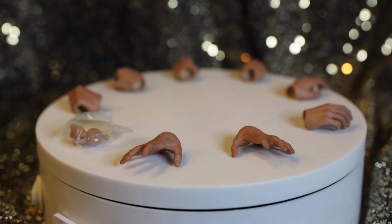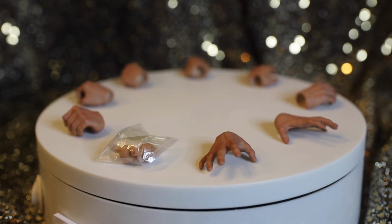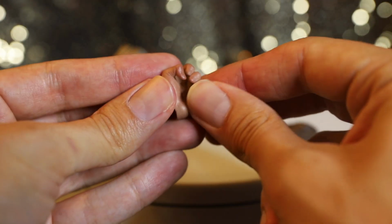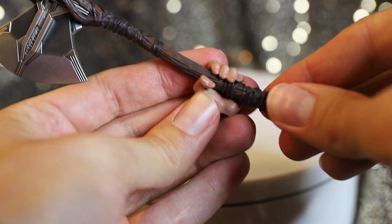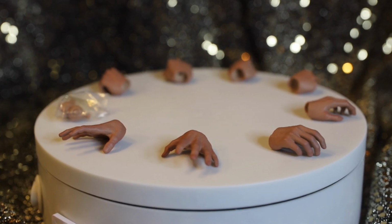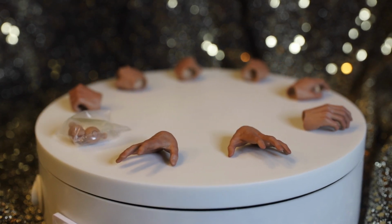Included are 4 different pairs of hands for a variety of poses. One pair in particular is designed specifically to allow Thor to hold Stormbreaker. These fingers have a rubbery texture and can be moved slightly. So you can simply push the fingers outward and then slide the handle into his grasp to have Thor hold the weapon. There is a baggie of spare joint pegs as well.